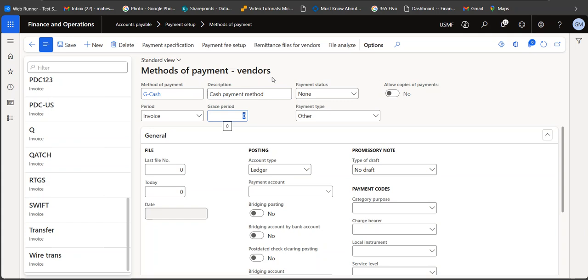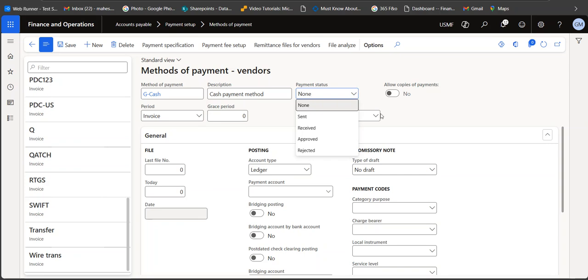And you have the payment status. This payment status is used when you are sending any particular kind of records to the external vendor. For example, you may have checks, and for those checks you will change the status to sent. The reason we change the status to sent is that we are sending our instrument copy to the external vendor. For that purpose we use this particular status.